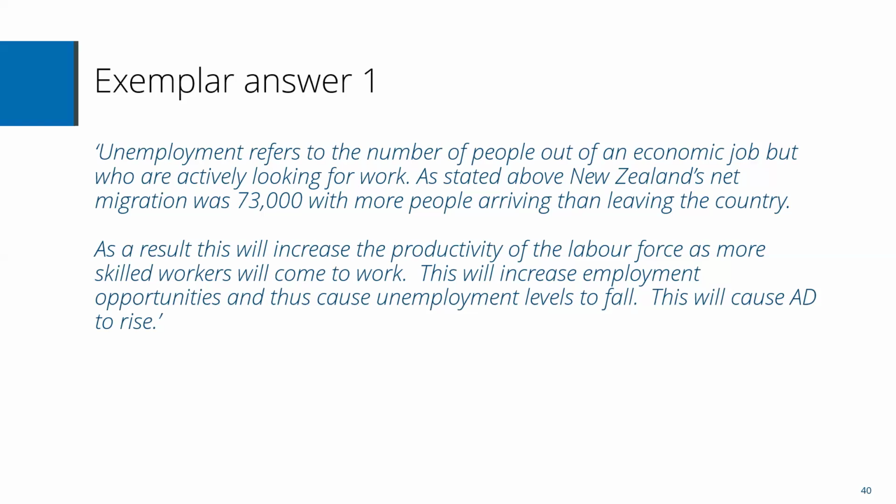And the reason for that, so we have the first sentence, which is a definition, and that did score 1 mark for knowledge. The second sentence uses the data, and that scores 1 mark for application. However, it scores 0 out of 2 for the analysis. The second paragraph is not providing us that linked chain of reasoning. It's just supposition, and so it's 2 out of 4 in total.